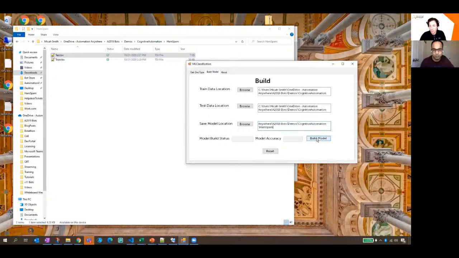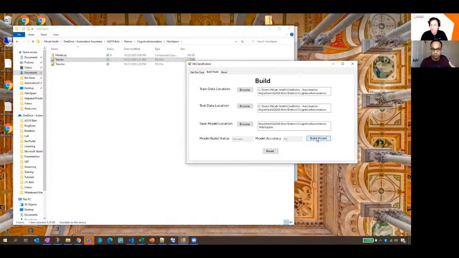Okay. And then we'll hit build model. So Harish, talk to us just real quick about what's going on in the background right now. So in the background, what the system is doing is taking this trained data, and we have an algorithm defined for which algorithm it should use. The data we are passing to that algorithm, and that algorithm is building our model.